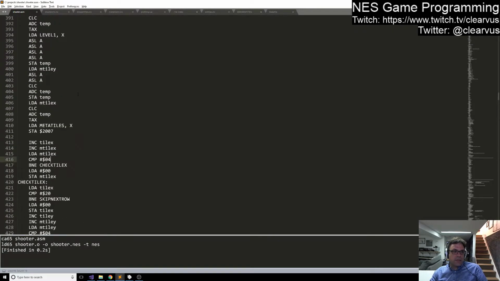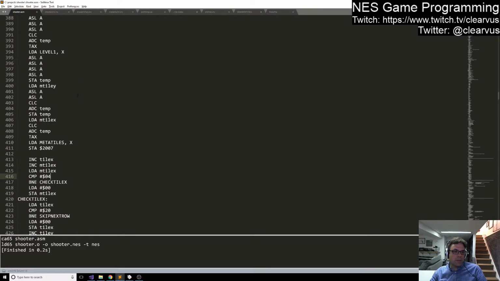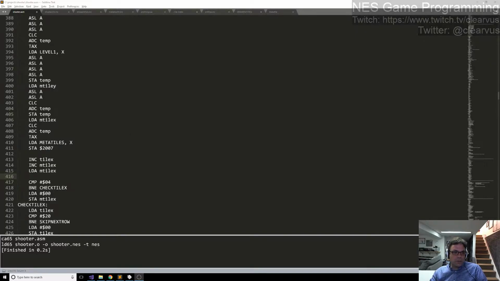And I realized that we could make this a little bit more efficient. Instead of counting mtile X and then doing a comparison and a branch, we can be a little bit smarter and use the fact that we're checking for a power of 2 to simplify this.